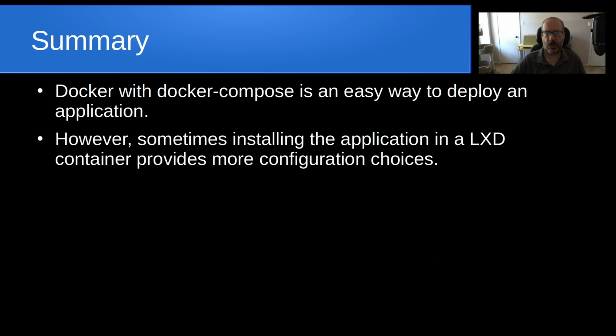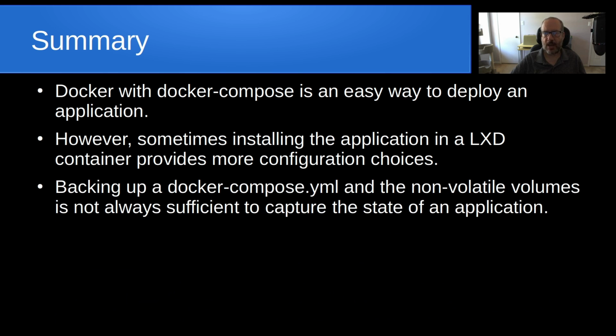However, sometimes installing an application in an LXD container provides more configuration choices and ends up being a little bit easier to maintain in the long run. A good example of that is a lot of Docker Compose applications may have components in the operating system or components that you wish to change, and they're not mounted volumes. So you have to search around inside the container and figure out which folders you should be mounting to a volume so you can make non-volatile changes to them. And I've discovered several applications that run that way.